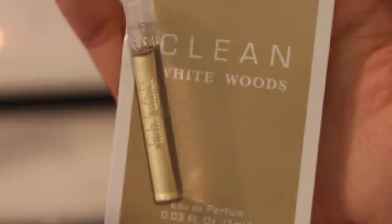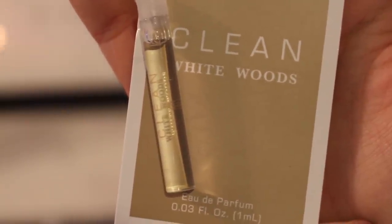And lastly there may be one or two more things in here. We have Whitewoods by Clean. I've had Clean before — I think mine was Fresh Cotton or something like that and it smelled really good. I actually don't know what Whitewoods smells like. I'll probably use this week because I don't know where any of my perfumes are — everything in my room got moved when it was cleared out. I will for sure be using this; I'm just going to lay that out there so I don't forget.